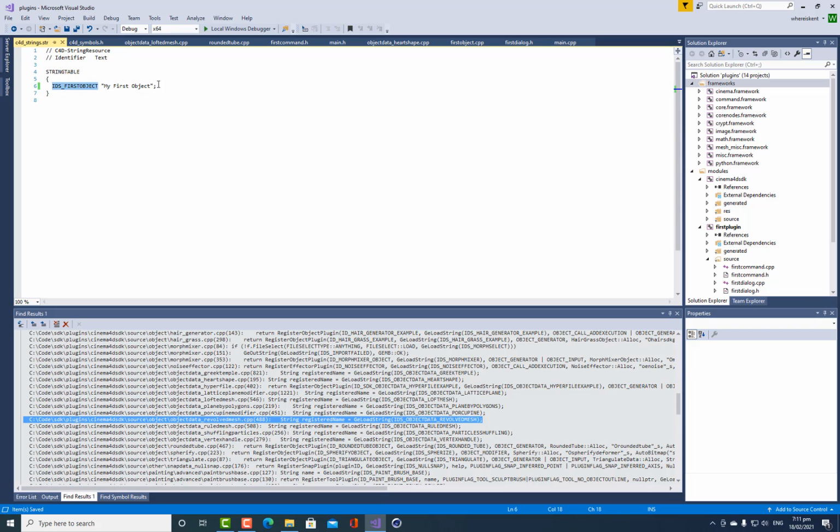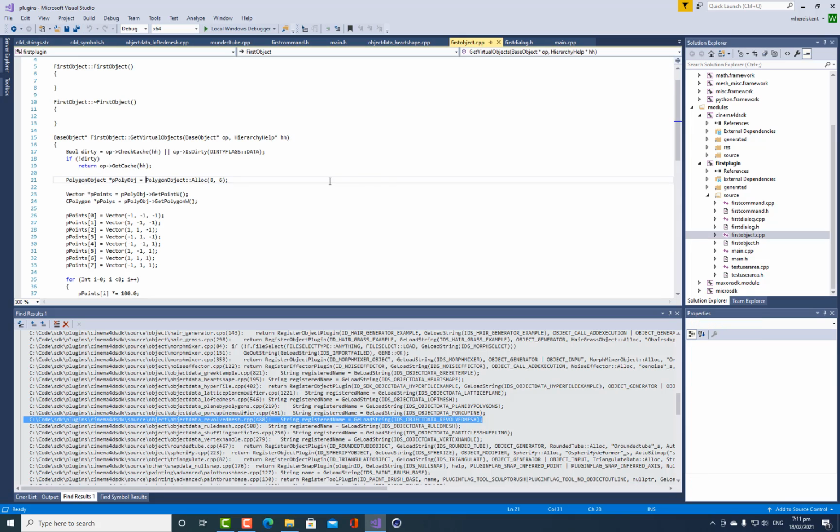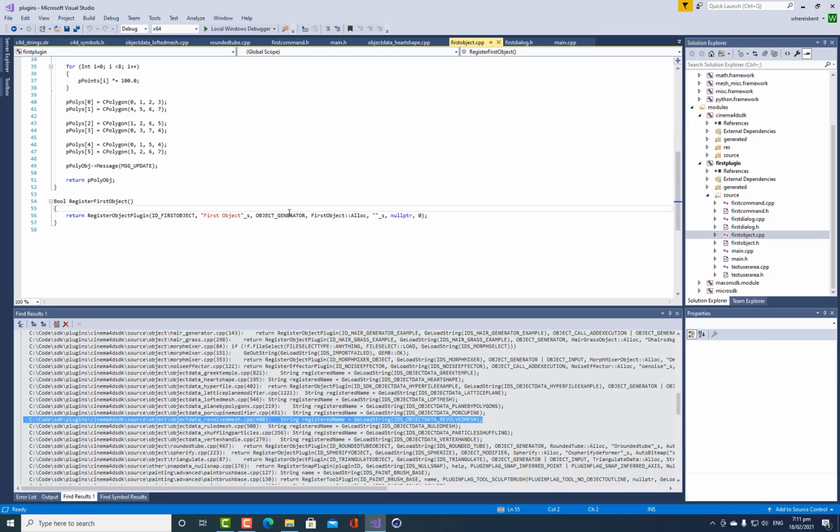And we're going to use this right now in our file. We're going to go to first object, and where we register it, I'm going to change this here to GeLoadString my first object.